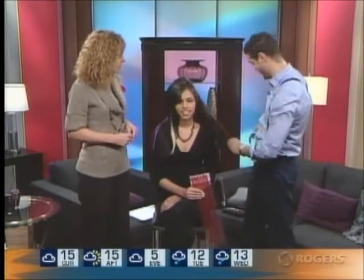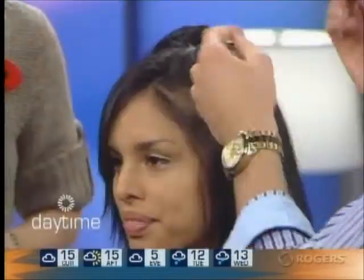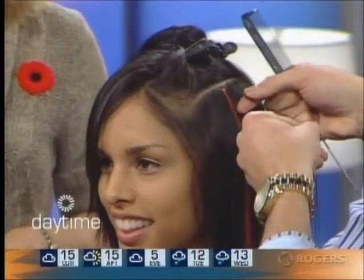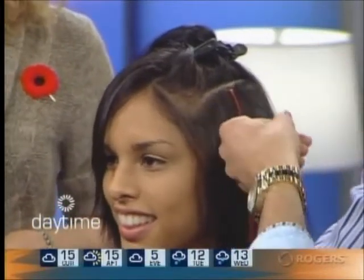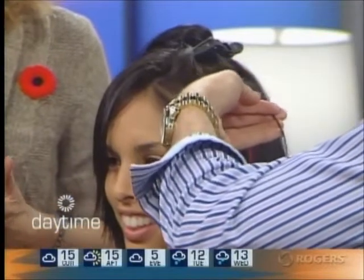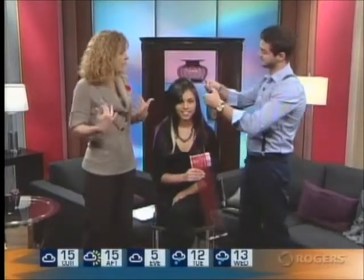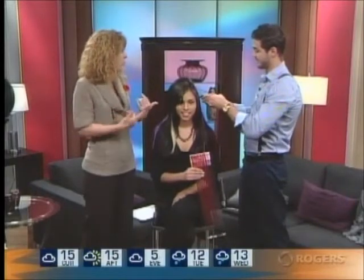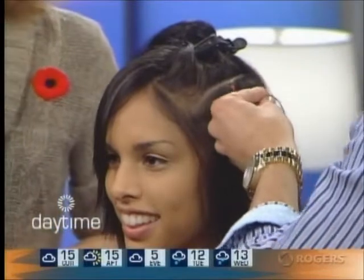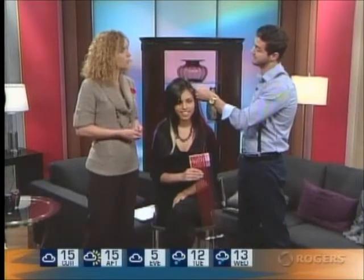Basically I'm taking a U-shape in the hair, then I bring the bonds that are in the extension, loop it, and lock it. It's simple — not that hard. I like the fact that you're using color, because a lot of the time we think of extensions for someone with shorter hair who wants length, but color is an option too. We do both — a full head of extensions, and also the peekaboo highlights.